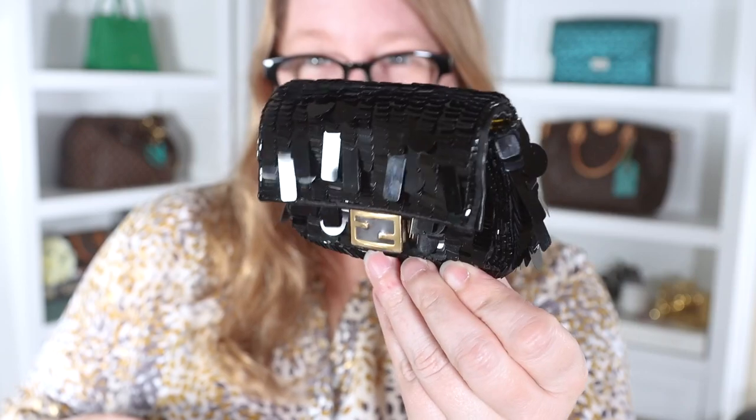Now let's look at this chunky chain strap — that's the one I'm most excited about, although I'm going to have to finagle it a little for it to work with the bag I want to use it with. It could be a massive fail or it could be really awesome. The bag I want to put this on, believe it or not, is this — the tiny little Fendi Nano baguette. I recently unboxed this sequin one; I'll link that unboxing below. I want to try this chunky chain on it because you've seen the little Nanos that have huge straps on them — I thought this could work.